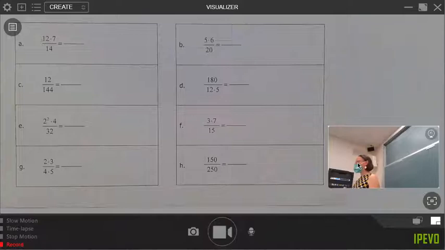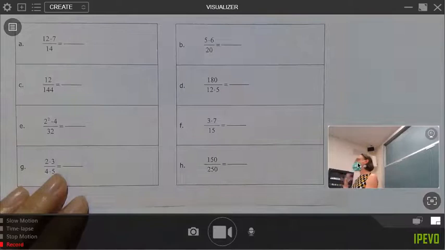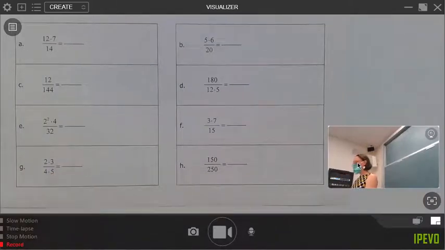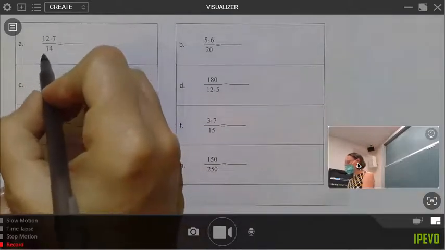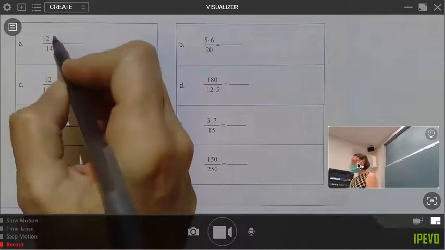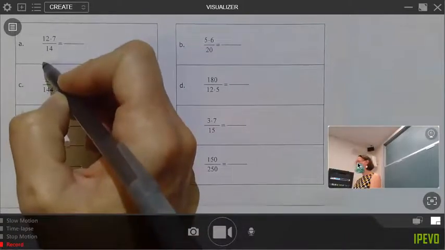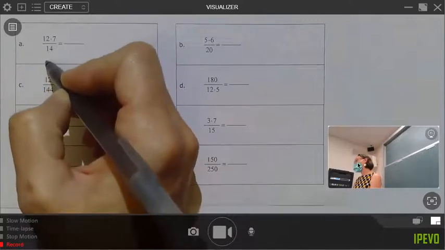One of the ways that we can do that is by factoring all of the numbers and finding any ratios that are equal to 1. So if I look at 12 times 7 over 14, it's totally fine if you look at the 7 and the 14 and you're like, oh, well, 7 is half of 14. I'm going to cross those out and write a little 2 down here.